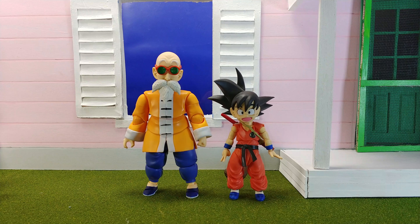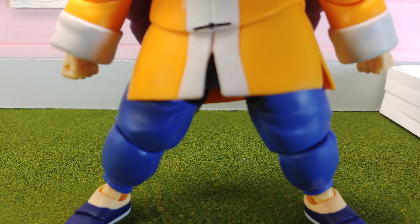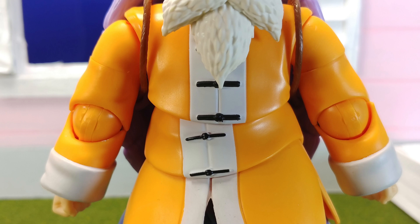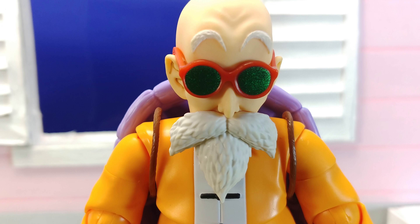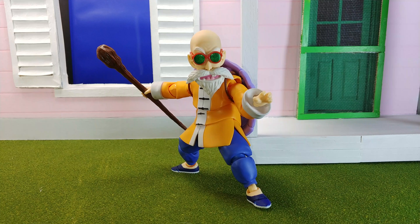Would I recommend this figure? Absolutely yes. If you like shading on clothing, don't expect much on his outfit, but the glossiness of his shirt contrasts nicely with the matte finish of his pants. His face stands out really well — it's a complete head swap rather than a face plate swap, and both heads are painted and shaded very nicely. The eyes, mouth, and ears all look great. The shoe line work on mine isn't perfect but it's decent enough. The cheapest-looking piece is honestly the staff — very plasticky brown — and the straps on the shell. But the shell itself looks amazing with a lot of detail.